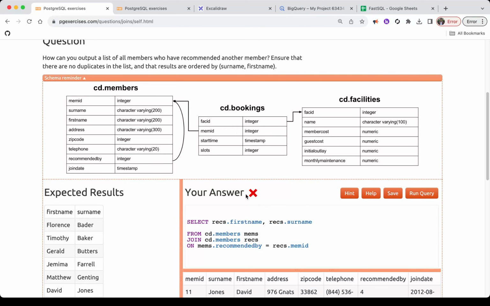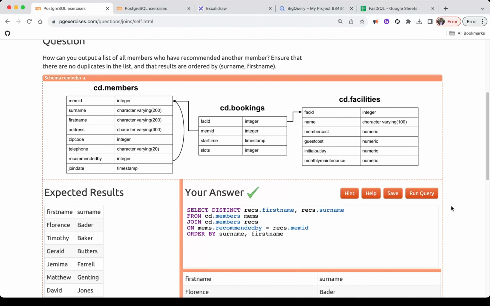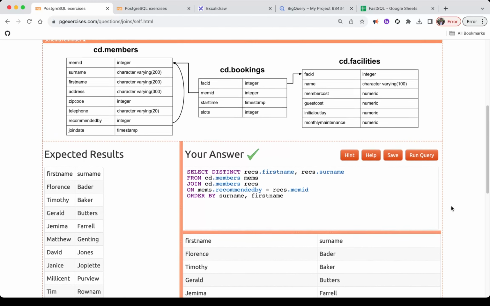I want to avoid repetition because a member may have been recommending multiple members, so I will put a distinct to make sure that I don't get any repeated rows at the end. And then finally, I can order by surname and first name. And I get my result.